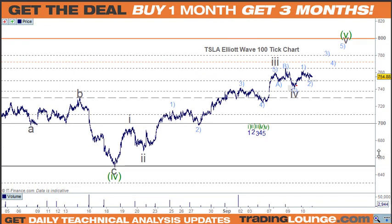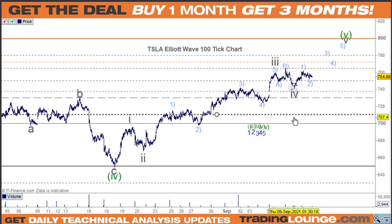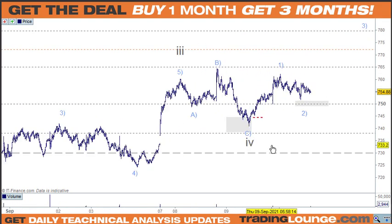So my thinking was that we've got wave 4 here, we've got wave 1 and 2, and we're going up for wave 3 here. And then we've got wave 4. Now wave 4 is a little bit small, that sort of haunts me a bit. But still, the rest of it's okay as 1 and 2 and 3 and 4 and 5 for wave 3. So I'm just keeping the stop here.